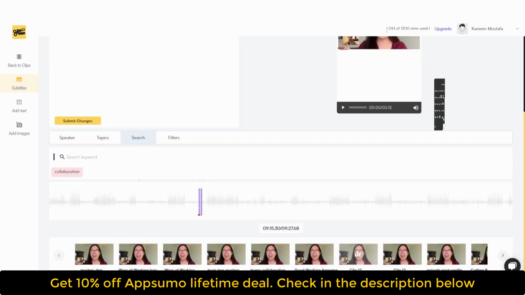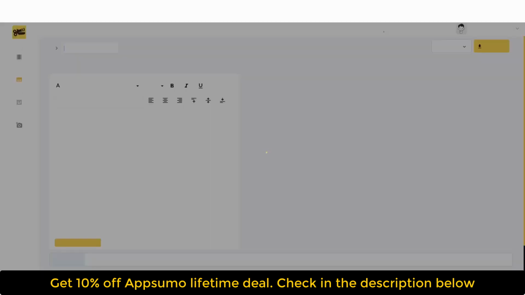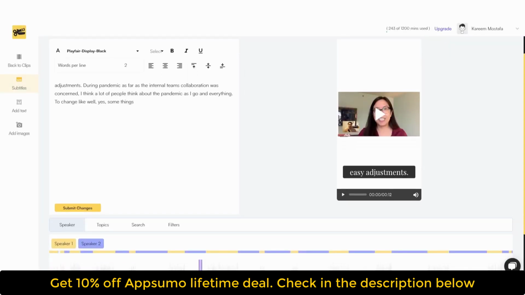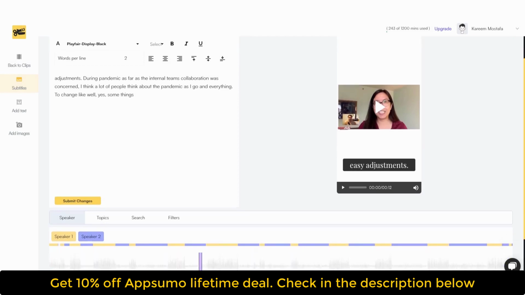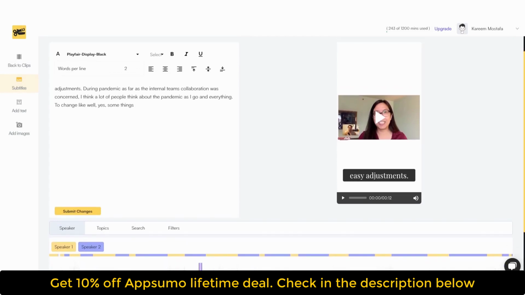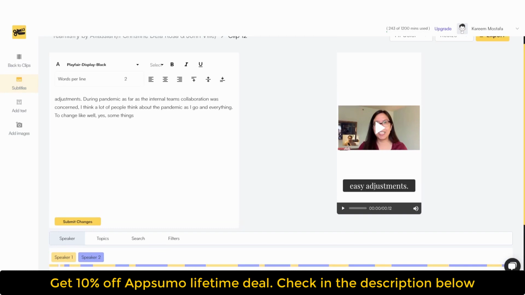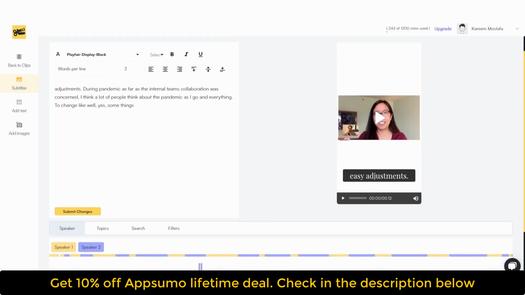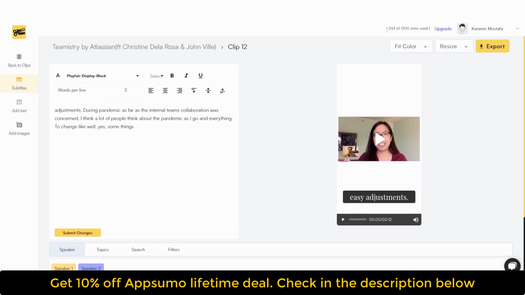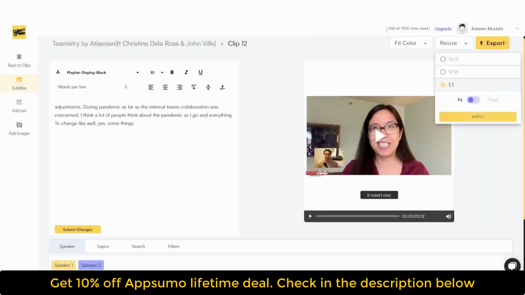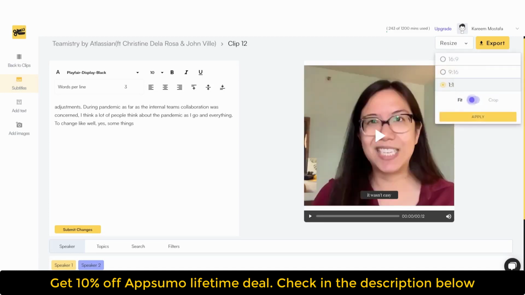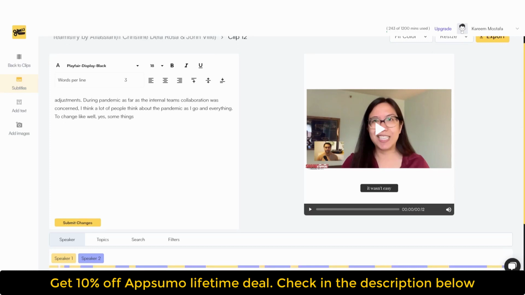In case you see the subtitles showing up like this, you can simply refresh it, and it will automatically adjust. This way you could very quickly create a vertical clip, and we'll show you in just a second how you can add images and text to this video. But very quickly you can create this as a vertical video or as a square video as well. Depending on the way the video has been shot, you could decide if you wanted to do a fit or a crop for that specific video. In this case, we're going to keep it as is.